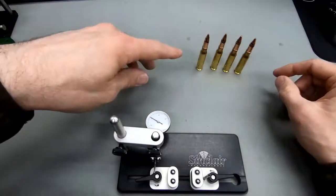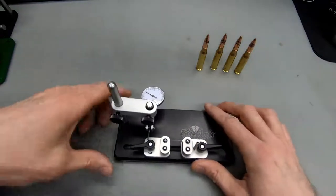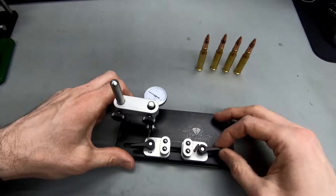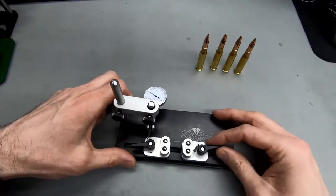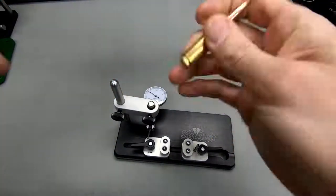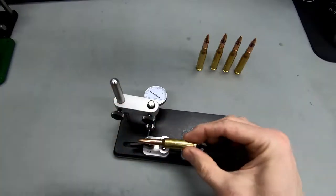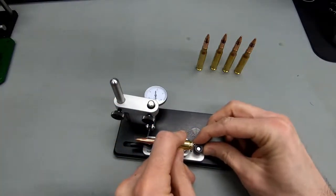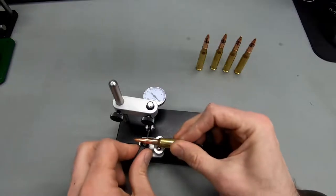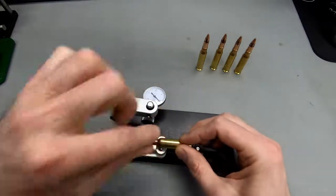Let's use these same bullets on the other measuring stands as well. Just for general ergonomics of this stand, I really like it. It's very easy to adjust. You've got good leverage on these levers here. The way to dial in a different cartridge would be, let me just grab a 6.5. This is a test bullet I loaded for a new rifle. So same thing I do: I'd index it back here, then move it to a point that I want to measure. I think this is a good point to measure, and then make sure that with this one we're getting close to the shoulder. I don't want to be right on the shoulder, but not too far off it either. So let's have a look here.